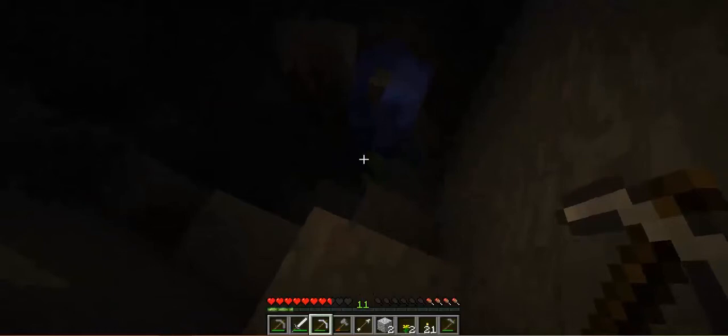Wait, so where's the skeleton? Well, there he is there. Okay, so I'll jam a torch down. If he blows us up, that is just like the end of it. We want to get close enough to him so he comes, and then we'll whack him and he'll die of fall damage. But we don't want to get too close to him. That's worked. We're not quite close enough though.